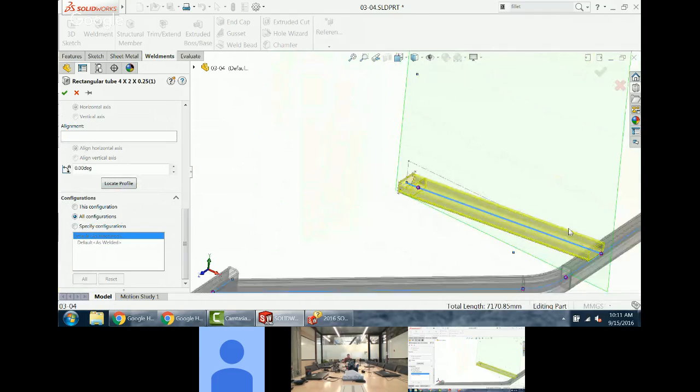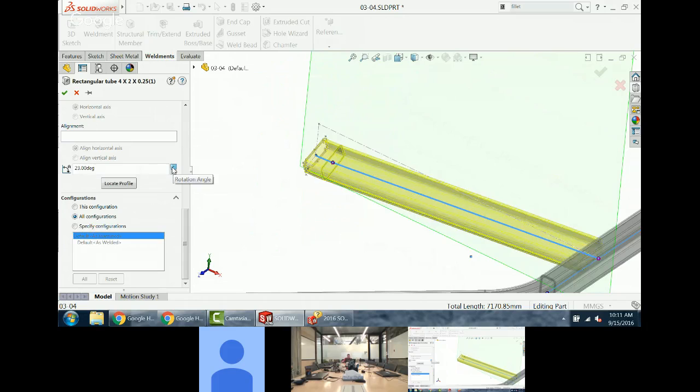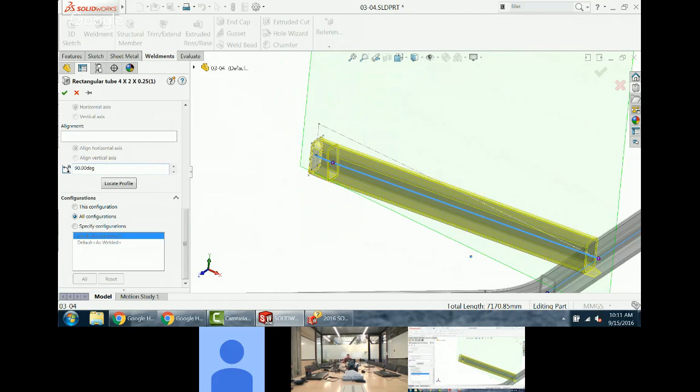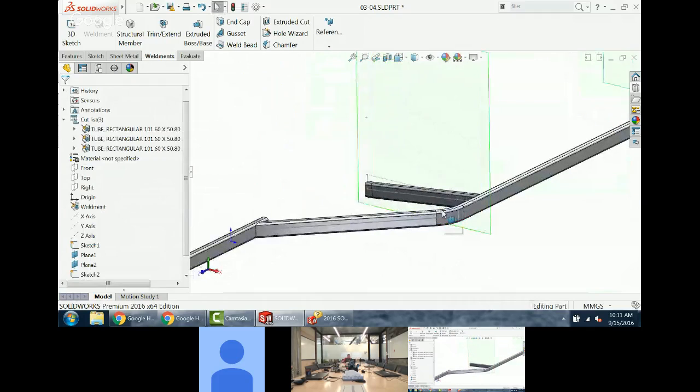Not only can you locate the profile at any point that's inside the sketch, you can also change the angle that it's at using this setting right here. You can use the arrows, or you can just type in a number and say, that's what I wanted. Now I've got this thing standing on edge.